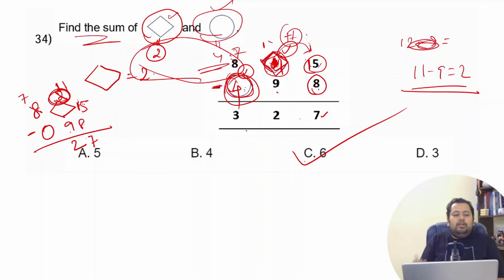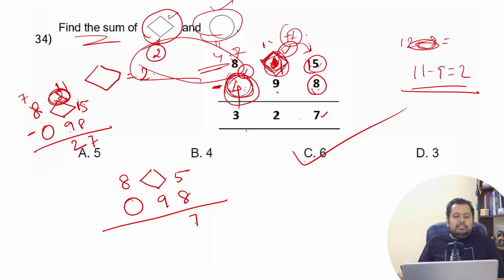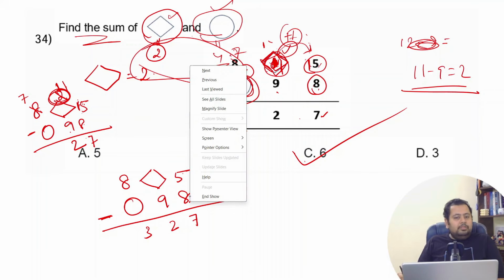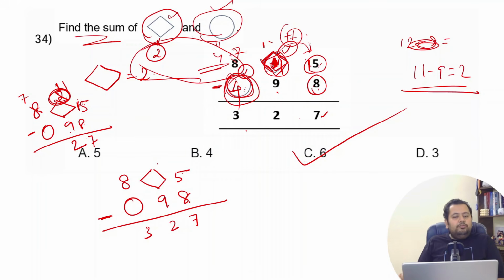I'll try and explain this one more time, right? So let's draw the rhombus, and 5. Then you have this circle, this 9, 8, and then you have 7, 2, and 3. This is minus, right? So we're doing a subtraction over here. Now 5 minus 8 cannot be performed. It will be a negative number, so that cannot be done. So what we generally do, we borrow 1 from the tens place, or you borrow 10 from the tens place. So when you borrow 10 from the tens place, this becomes 15, correct?